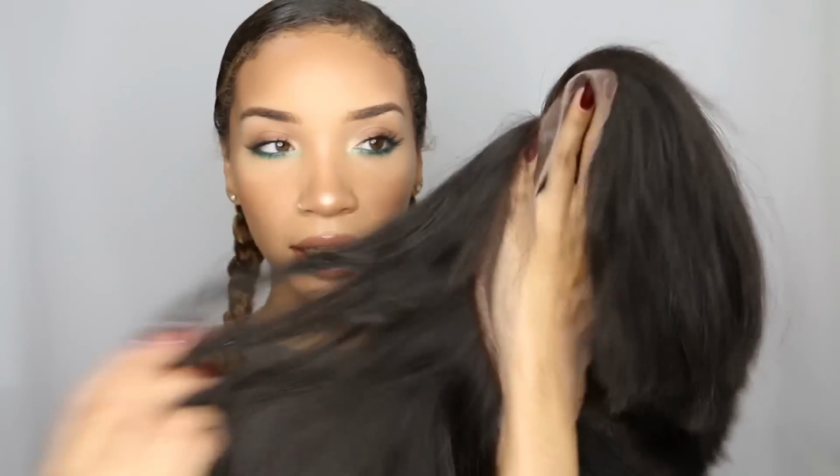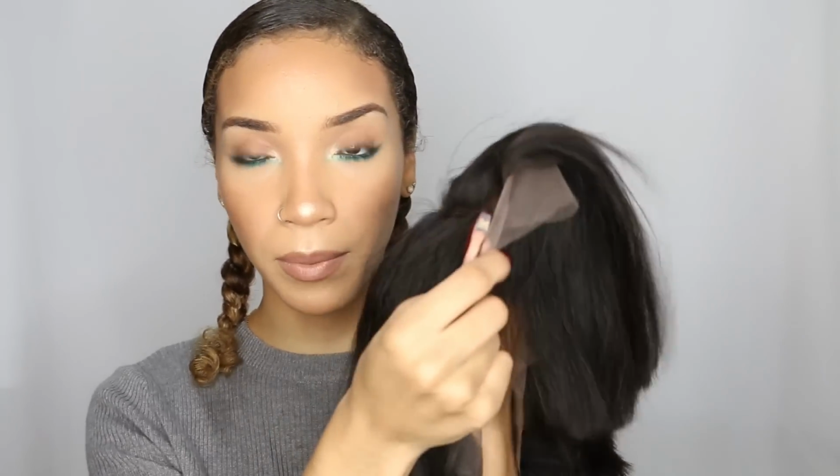So this is the wig, Vicky's signature short bob wig, and today I'm going to try and show you guys a quicker, faster way to apply a wig from scratch. I have done a lot of videos in the past showing more detailed tutorials of how to really make it look super natural, how I really do my full wig routine. I definitely have other tutorials that you guys can check out. If you want a more detailed type of wig tutorial, I will link that down below as well.